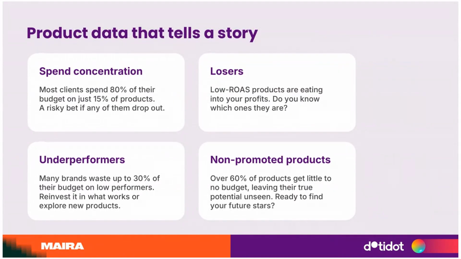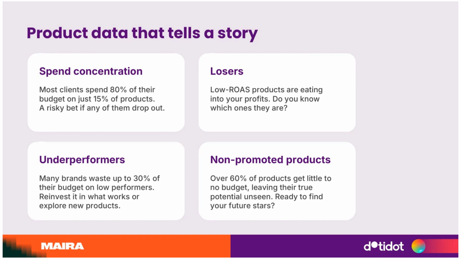Now, before I show you the tool itself, I want to share a few patterns I see across almost every client we work with at Dotidot, and I'm pretty sure you will recognize at least one of them in your own account. The first one is spend concentration. Most clients spend 80% of their budget on just 15% of their products, and that's a huge risk. If any of these top products go out of stock or simply stop performing, your whole account takes a big hit.